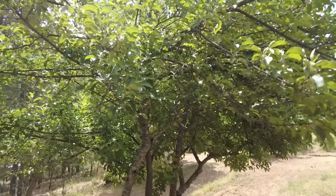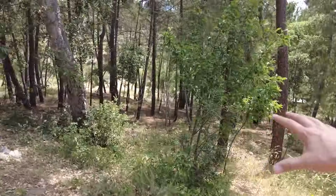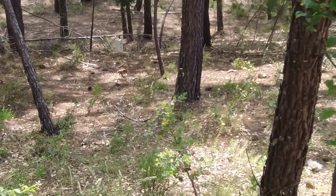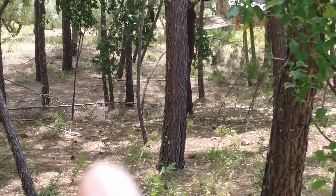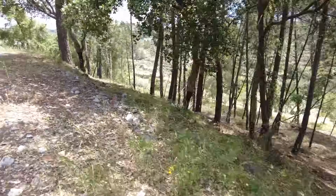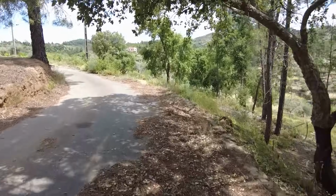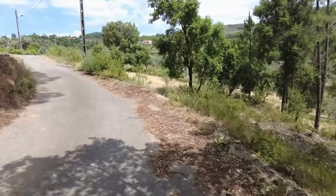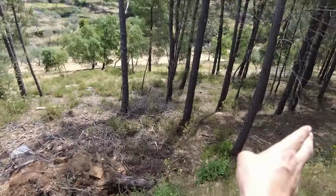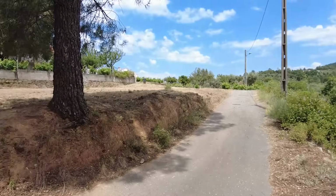Another fruit tree. Let us see if I can see. I believe this is apple. Yeah, but this is another one. So half of this is yours. And now, while we are here, let me try to zoom. I believe 1, 2, you see the landmark there, which leads to the one at the far end on the limit of the property on a straight line. And then from this, this is another entry for a tractor, for example. It leads to the same entry where we started to shoot, and it ends at the landmark. So straight line to that other one, this one behind us to the second one that we've seen, and this is the entry.